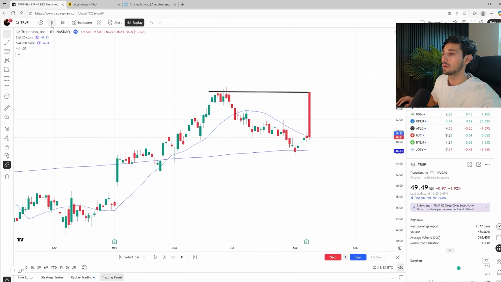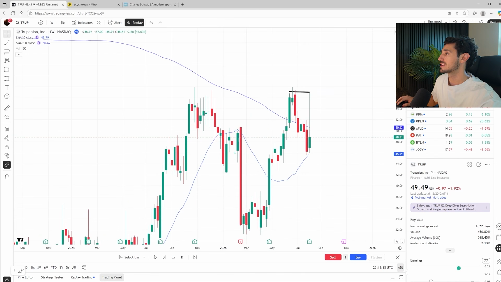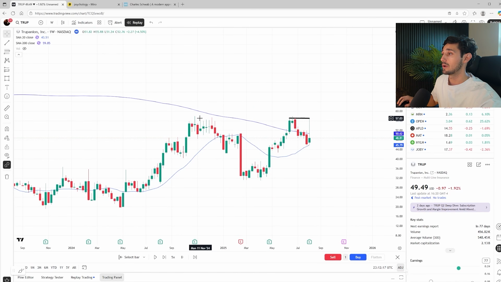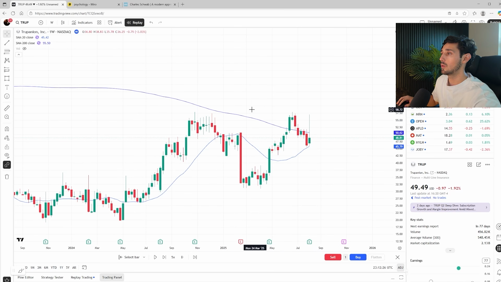And we could even look at the weekly to see if there's any other resistance. And what do you know? We have resistance up here as well, right? This is kind of like an equal high situation. So this stock basically gapped into a weekly and daily resistance. So if you ever want to look further back in time to find resistance or support, you can actually go to the larger time frame. So that's what I did there.